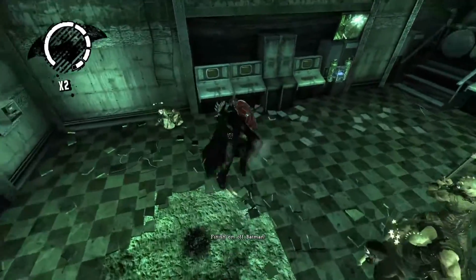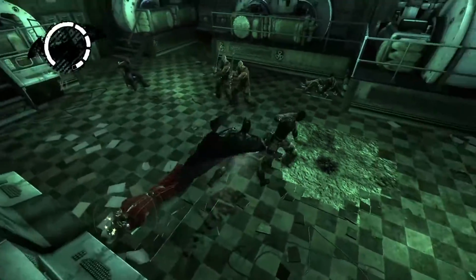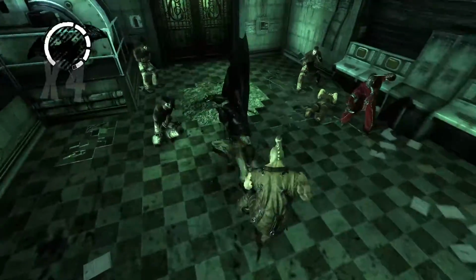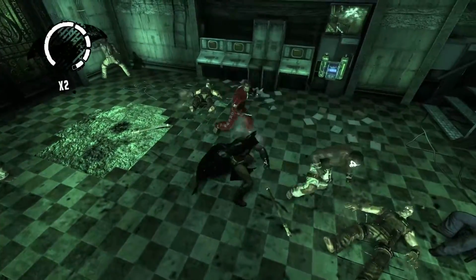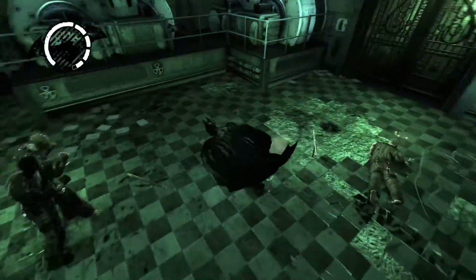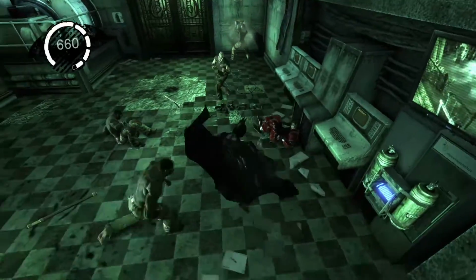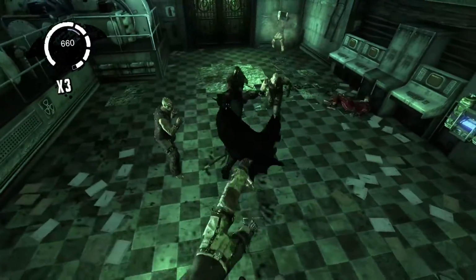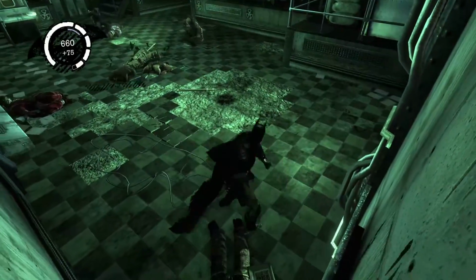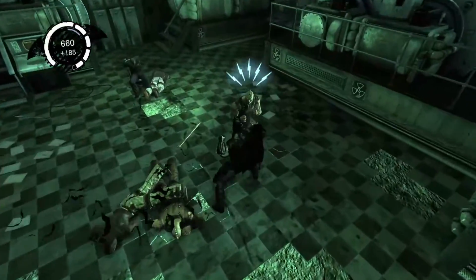So you have to remember that the red ones have to be dizzied with the B button, but then nobody else actually has to be dizzied. And I got a 5 combo and then broke it, and we can try and hit BY takedowns all we want, but we didn't actually accomplish that.